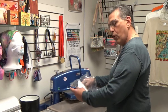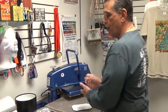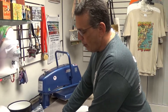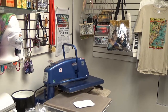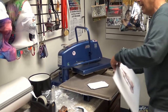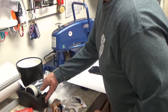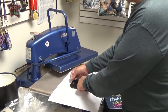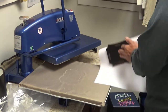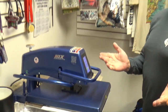Okay, now we are going to proceed and we're going to do a vertical one, guys. We've done horizontal, now it's time to go vertical. I open up my panel, I remove the protective film, and once I do that, I'm going to have my nice clean workspace. I'm going to grab my transfer, and I'm simply going to line it up like so. I'm going to use the same amount of heat tape. Again, the brilliance of Unisub of putting the cuts in the top and bottom makes my production of this product so much faster because I don't have to worry if I got the top or bottom on.